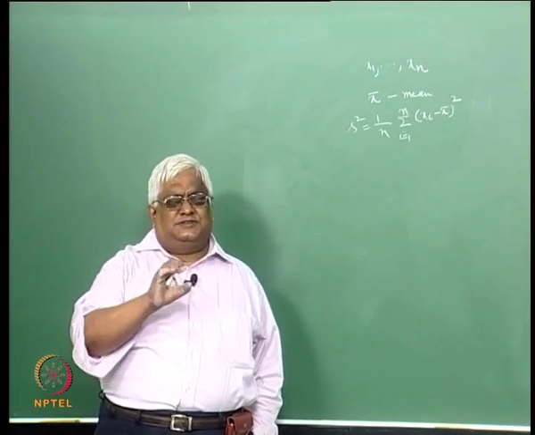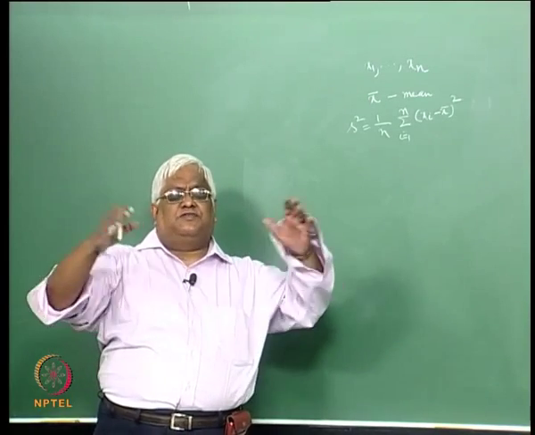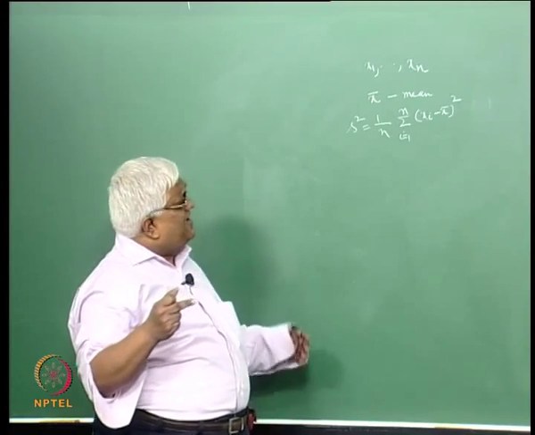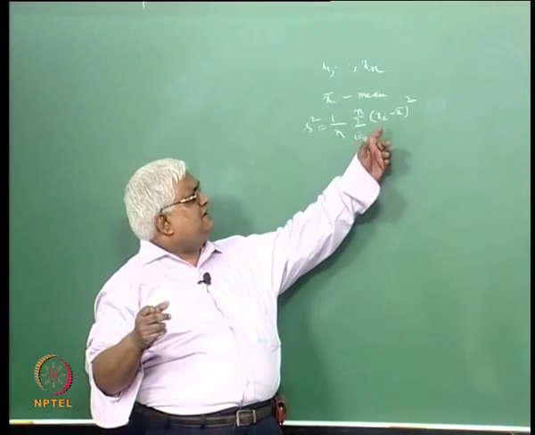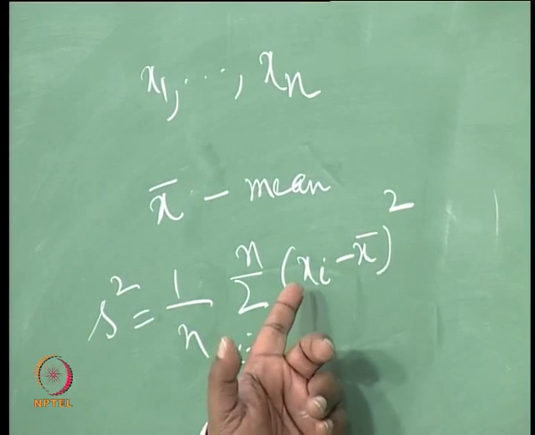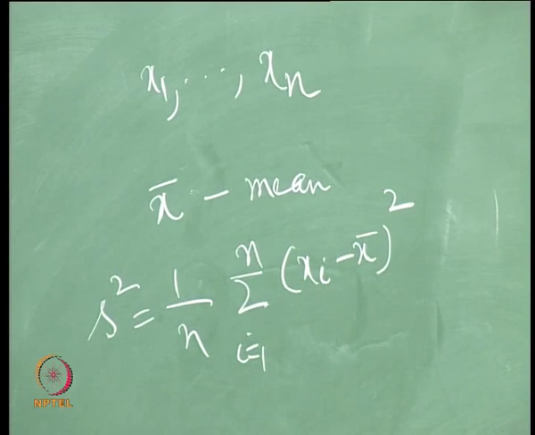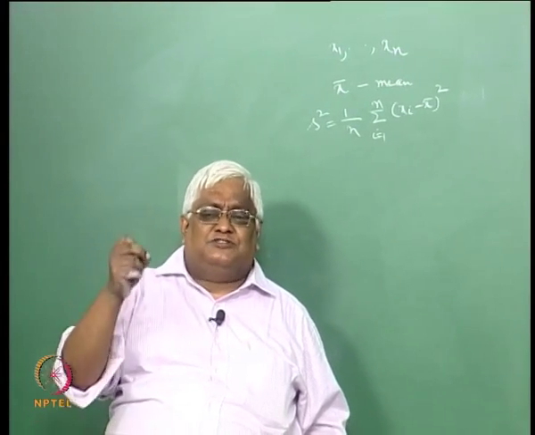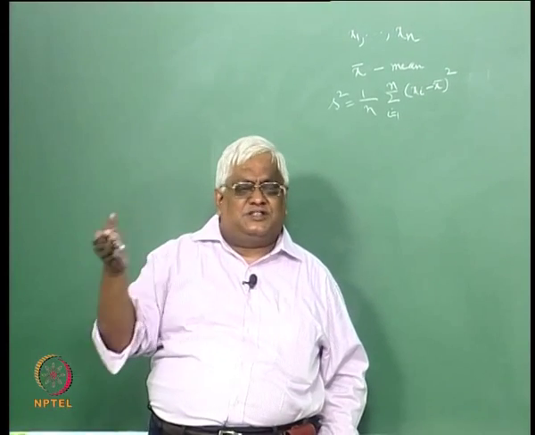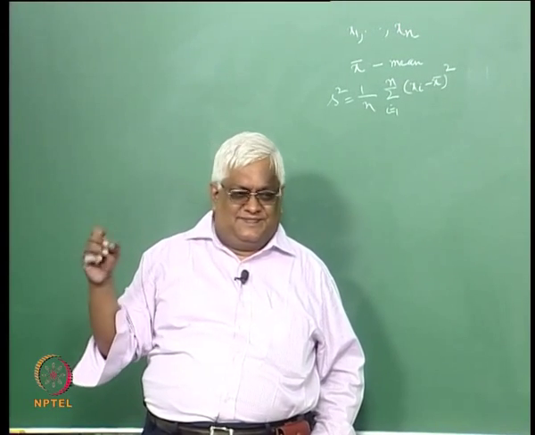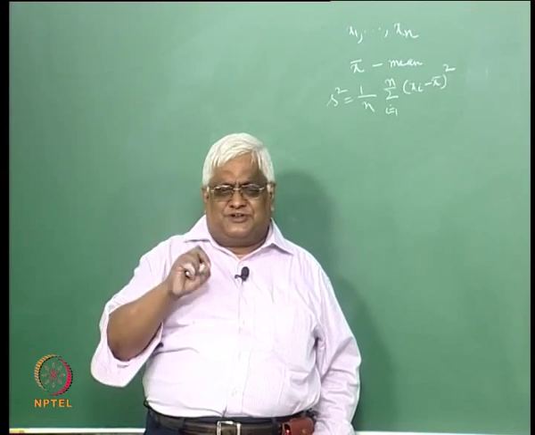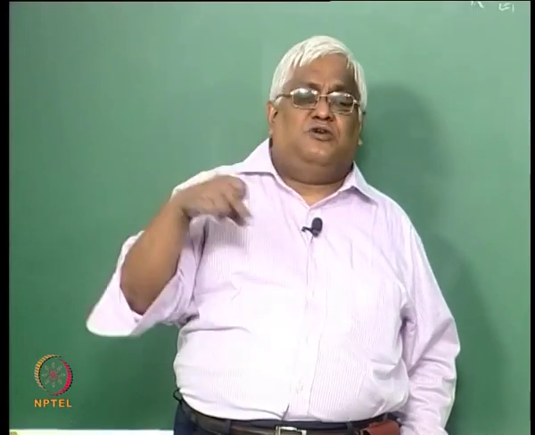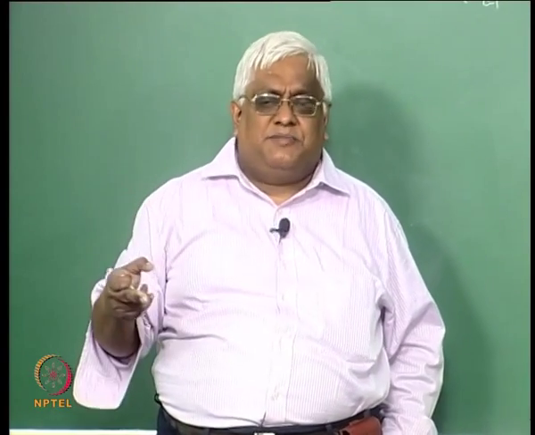Now, variance is supposed to give you what? Variance is supposed to give you some sort of a scatter of the data, how much variation you have in the data. You might be wondering why, in order to measure the variation in the data, we are taking the difference between the values and the mean. We want to measure the variation in the data set, right? Then why are we taking the difference between the values and the mean? How is mean entering into the picture? Haven't you got this doubt? Have you understood what I wanted to say? How is mean coming into the picture?